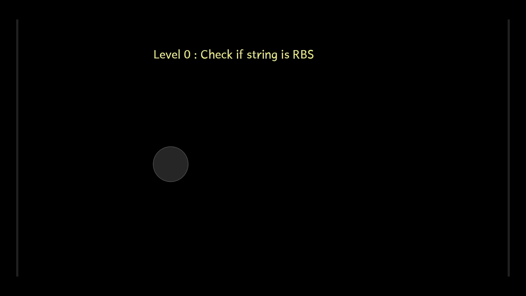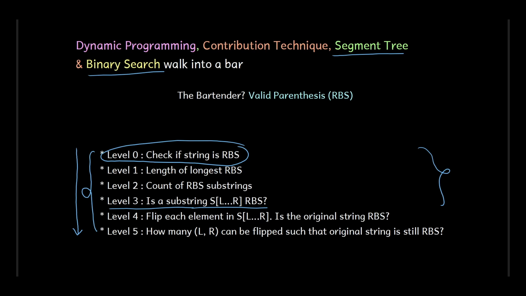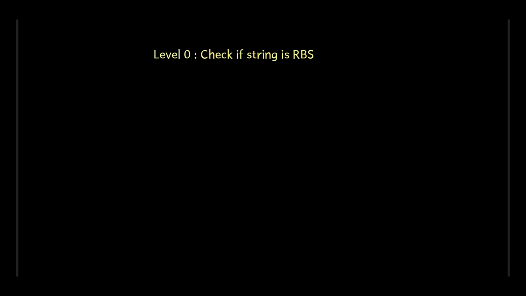Now let me show you a transformation of this problem that will actually help us solve all the other 5 difficult problems. This transformation is quite popular on Codeforces, where you take this string, and we know that we don't have a lot of algorithms that can deal with opening and closing brackets. So why don't we convert it to a world that we are most familiar with? That is, why don't we convert it to integers? So you say that every time you see an opening bracket, you replace it with 1, and if you see a closing bracket, you replace it with -1.